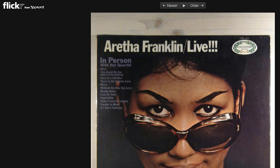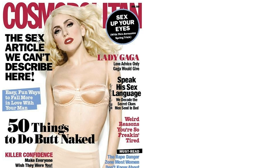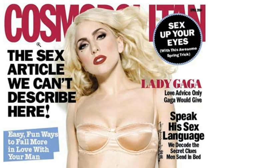This is an Aretha Franklin live album put up on Flickr by Martin Major, and again, this is a condensed version, but you can still very much tell that it's Franklin Gothic. Notice the different stroke weights, and the A, the R, where it just stops abruptly vertically. The K, the leg connects to the arm instead of the stem. And the last one is Cosmo. If you focus just on the top here, you can see thick and thin, and this is the condensed version for the masthead.